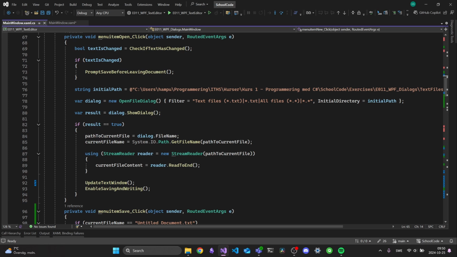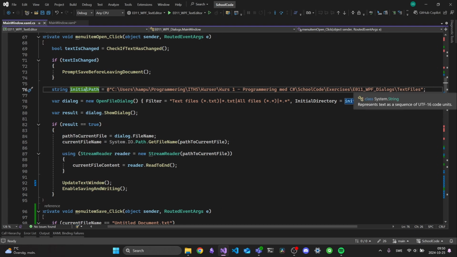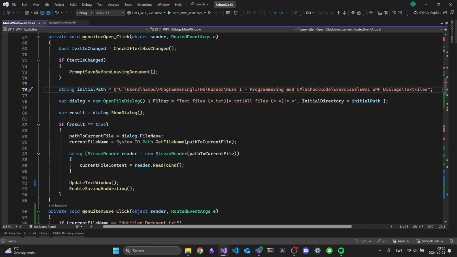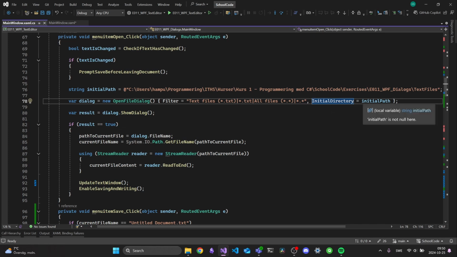But yeah, I made a path to a little folder where I wanted to keep my text files for this app. And this is the initial path that the open file dialog will start at, so I don't have to browse my way there every time I work with this app.